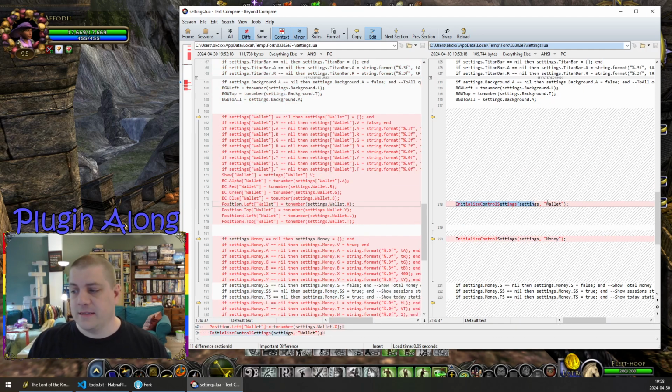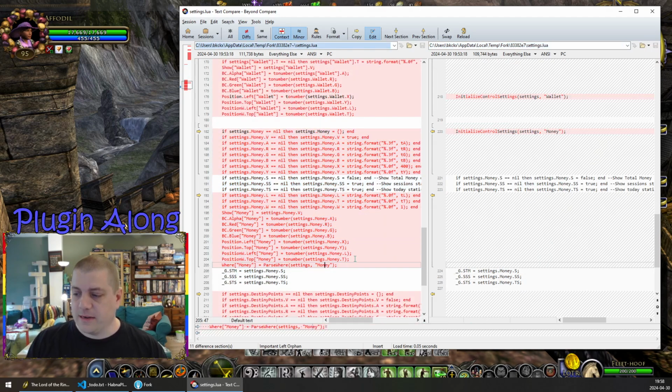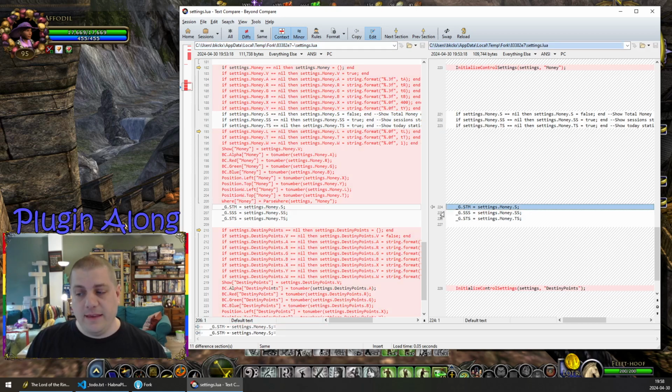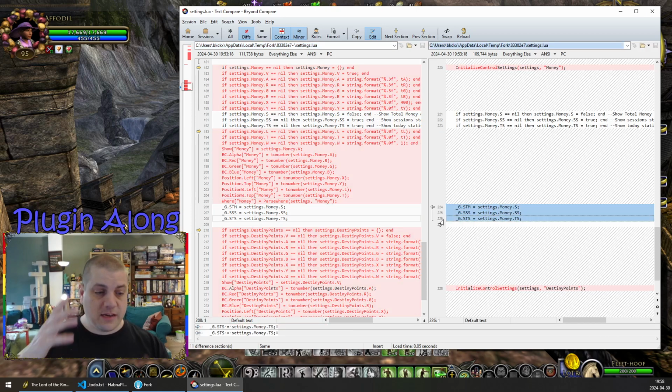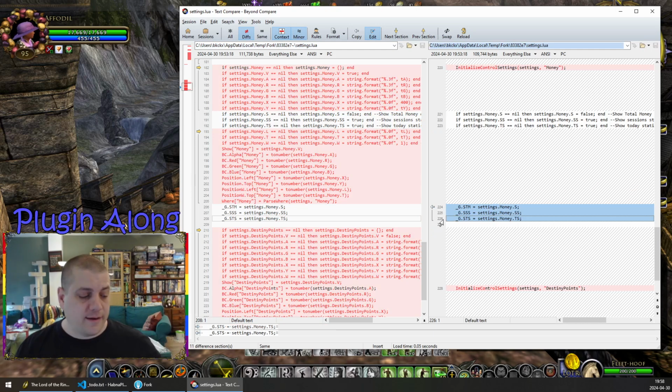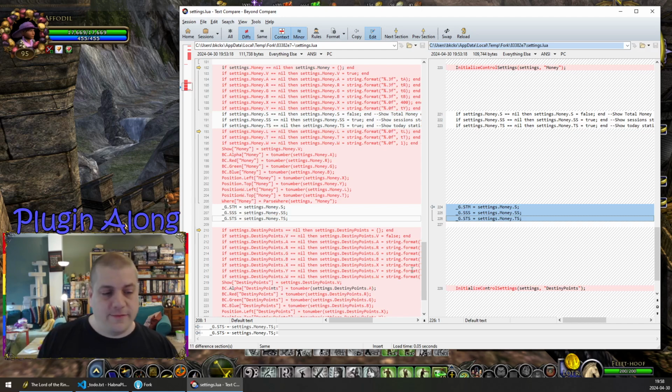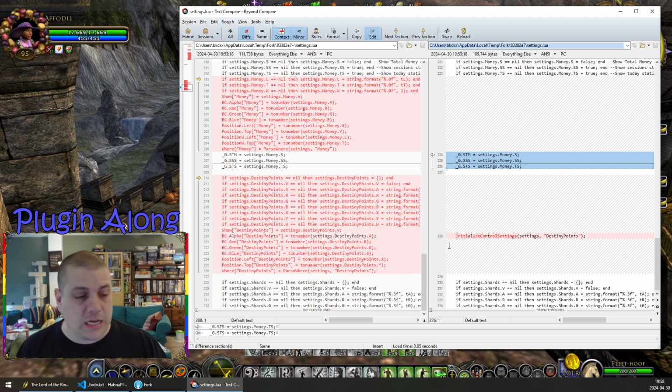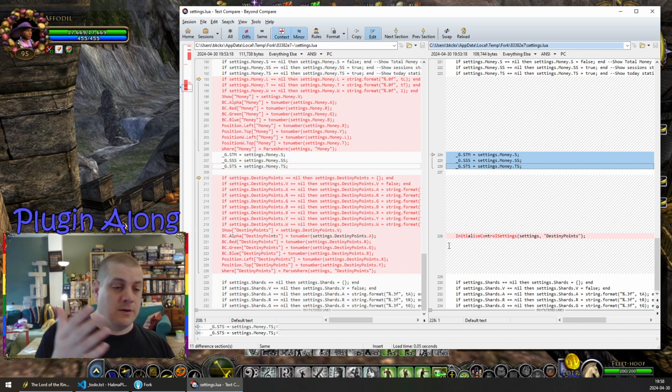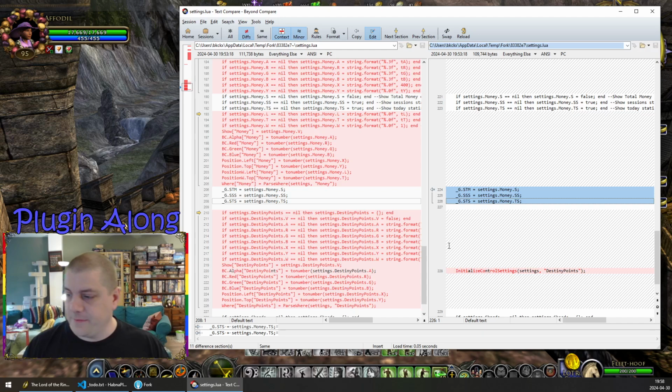Initialize control settings wallet with just that. Initialize money with just that one call. Remembering that we're leaving the money-specific settings that are not covered with this generic code. We can't get rid of all of it, but we're not trying to. Almost every currency does not have these special things. As long as we account for the few that do, we're good.